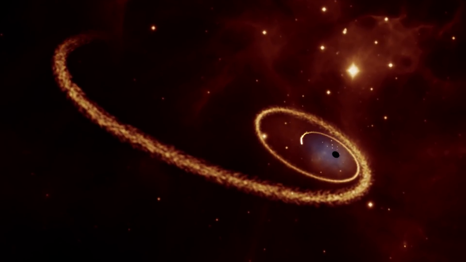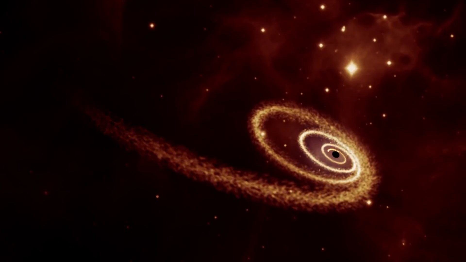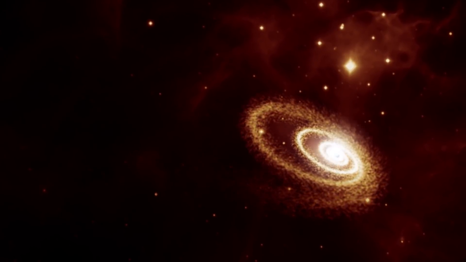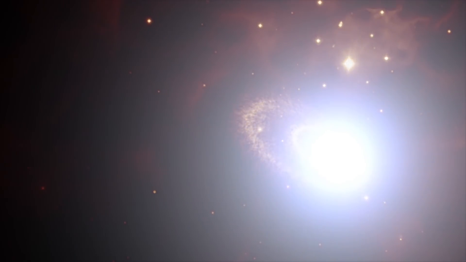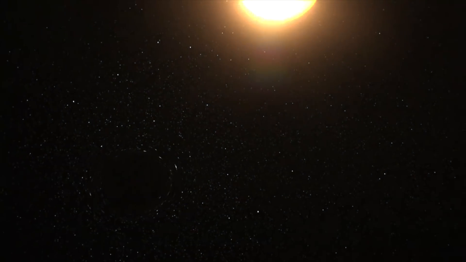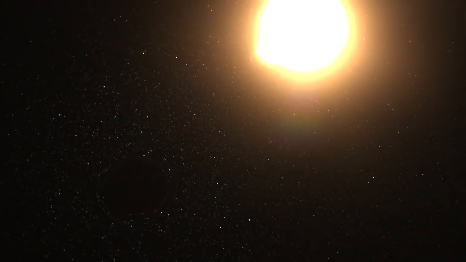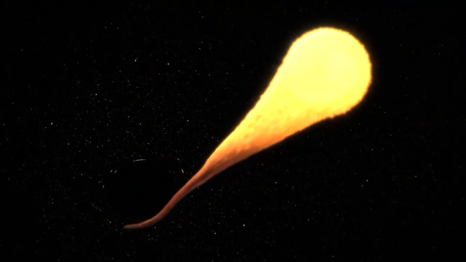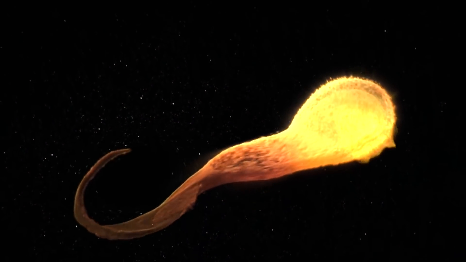Black holes just take in the light; they don't reflect or emit any electromagnetic waves apart from Hawking radiation, but that's most likely too small to detect. However, we can see the effects of black holes. One way is observing the effects of black holes on other objects, such as on a star. Another way is detecting gravitational waves when two black holes collide and merge. Observing the effects of a black hole is essentially how EHT took a photo of a black hole.